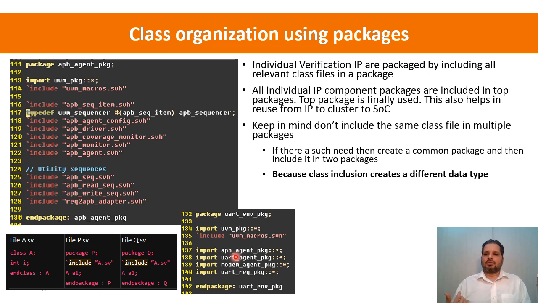and anyway, as we know, packages bring in only what we use, so it's okay. So I can import everything and then subsequently use whatever I require. So that becomes part of your vertical reuse. So you can do horizontal reuse or you can do vertical reuse. Both of those scenarios you can do with the help of the packages. The reason why I mentioned that it brings in only what is used is because now each of these I2C, SPI, UART, all of them have imported the APB package, right?